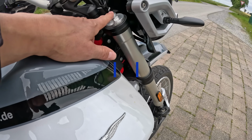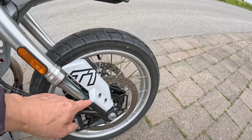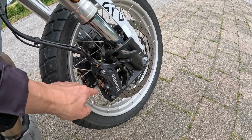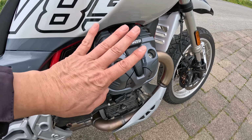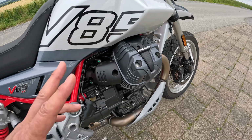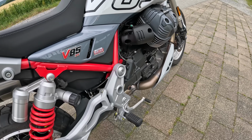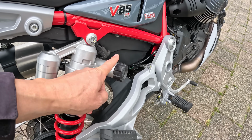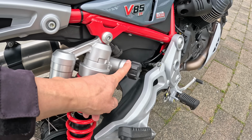Boom, boom. Preload and rebound adjustable manually, of course. 170 mils of travel. 320. Brembo monoblocks, nice, 4 pistons there. And as I scroll back here, look at this, it has changed too. Still 2 valves, but this is where they did the variable valve timing. They had to modify this here. Also, you will not see this remote preload adjuster on the Strada. I like that. You get that on the TT and the TT Travel.